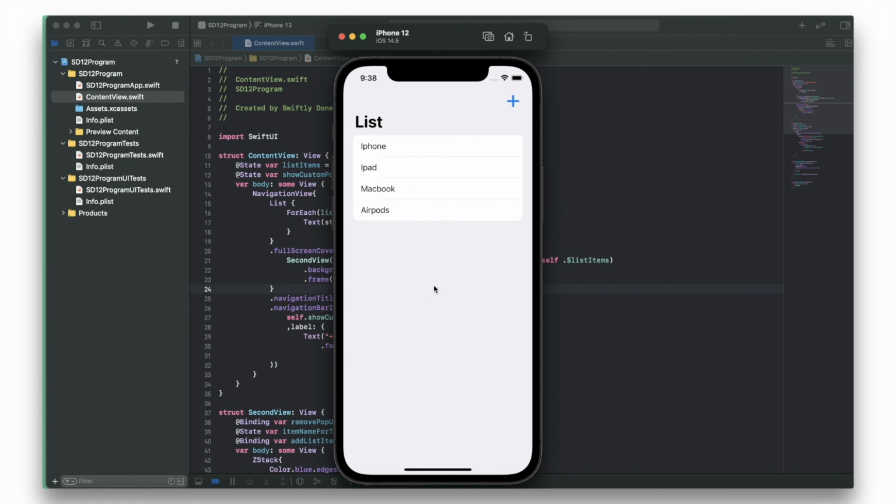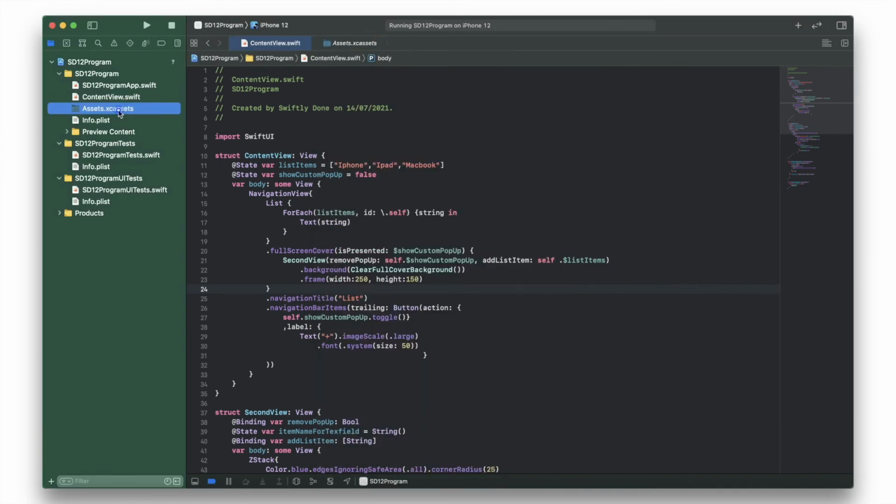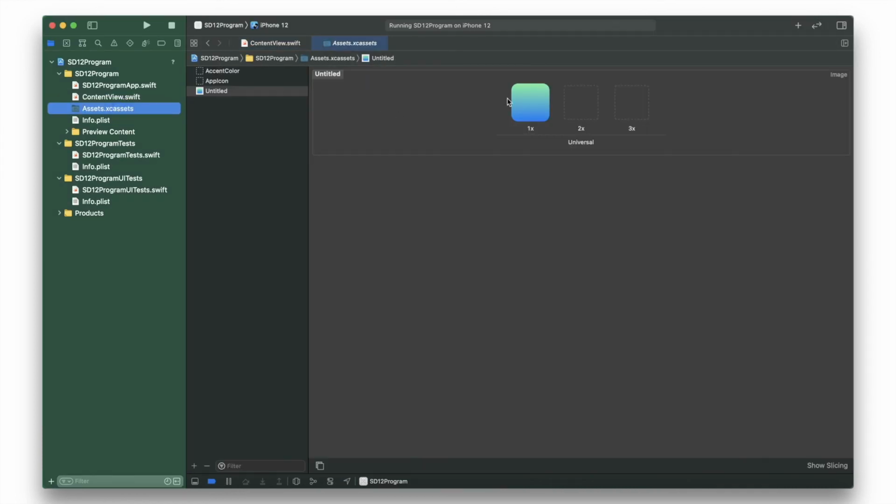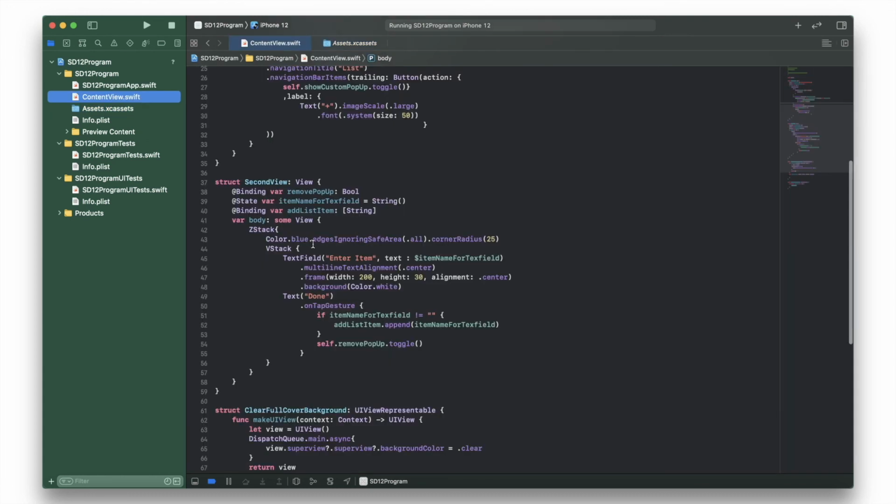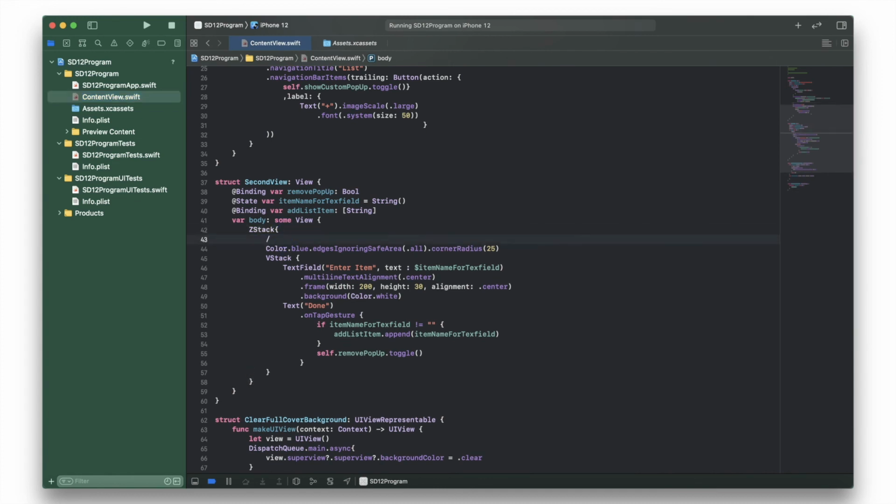So even if, for example, in this simple example, if you wanted to change that little text box to an image of some sort, you can do that quite easily. I'll just demonstrate that for you. So what I've done is just grabbed an image, just a different color scheme. I've put it into my asset catalog. This is the point of the program where we set our color. So if we just remove that, you can still use it later on.